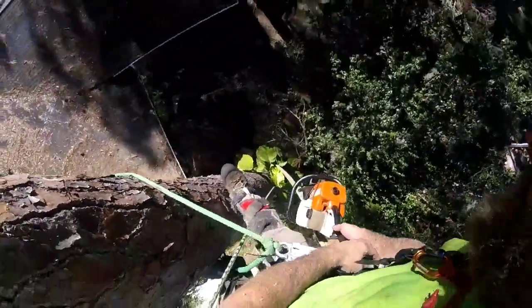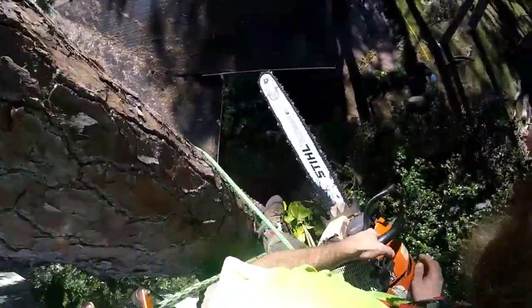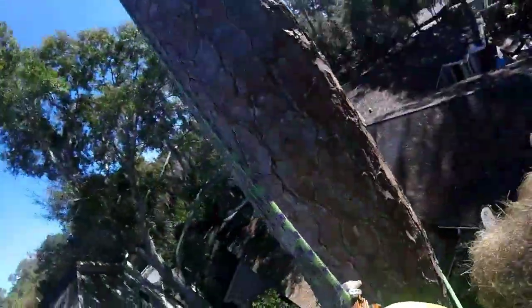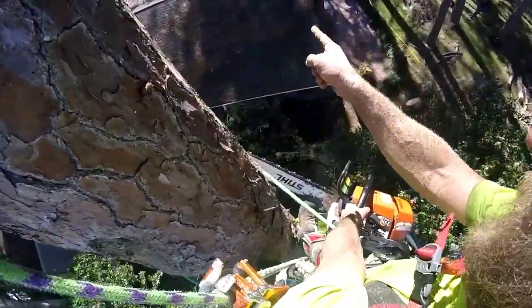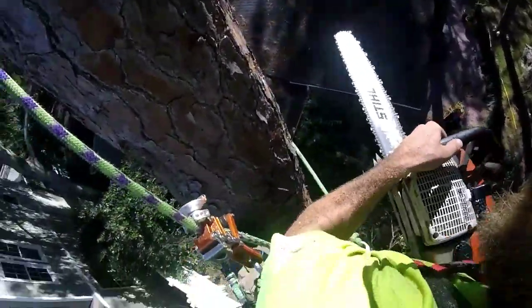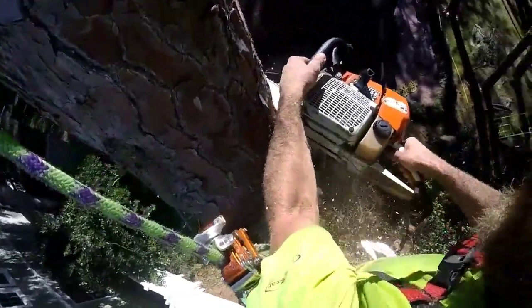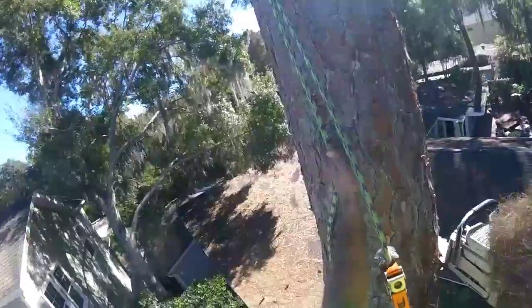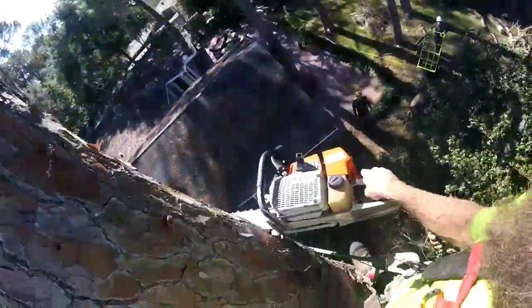Did that rope stretch a lot? I just don't know. I didn't see how far below it landed. It landed right about 2 feet below you. All right. I'm going to cut it here. I'm going to do a notch that way. Okay. And it's just going to slam back into the trunk. Ah, thank you. Done that a lot. A lot.